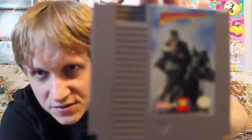Next is one I'm really glad to get off the list. I was actually thinking of buying this before the convention, and I'm glad I didn't, because if you see there, now I have Indiana Jones and the Last Crusade. Focus, it's not going to focus for me. Anyway, if you see there, very poor quality, this is the elusive Ubisoft version, which is a completely different game than the Taito version, which I already have.